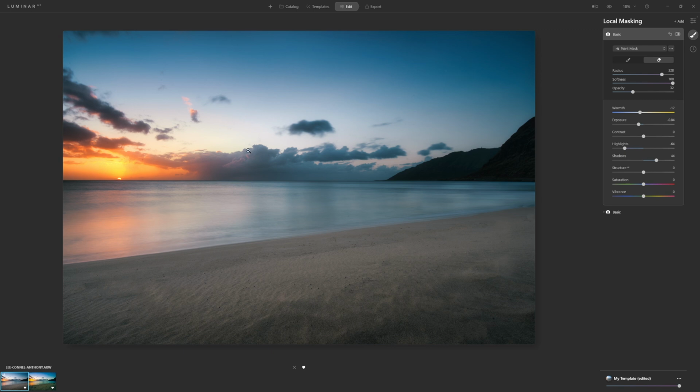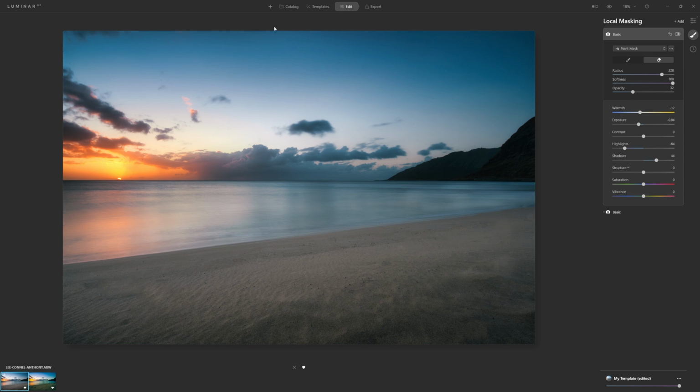Your viewer's eye goes to the brightest part of the image, and you can use that piece of information to help control the viewer's eye. So if we have a bright part in the top left-hand corner, the viewer's eye can almost go up to that top left and disappear out of the frame. What you want to do is actually control and contain the viewer's eye within your photo.